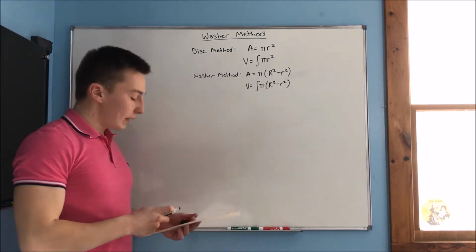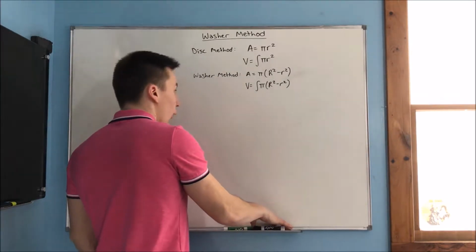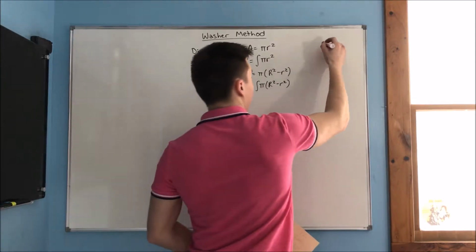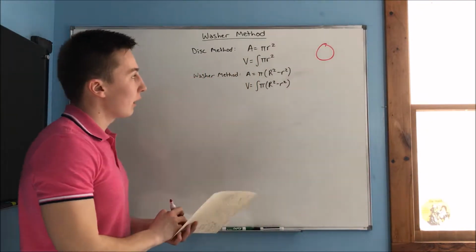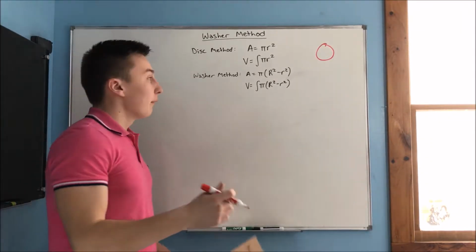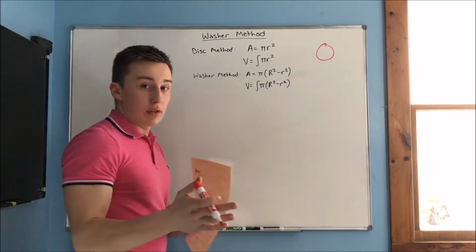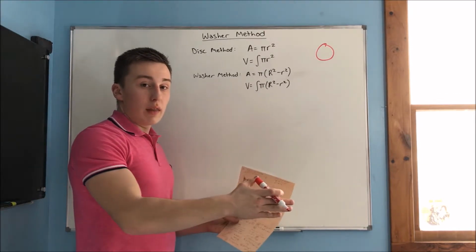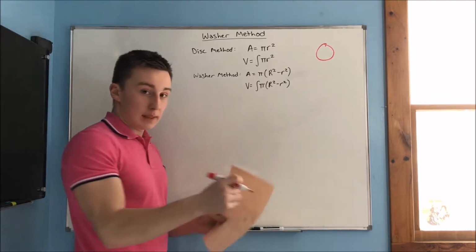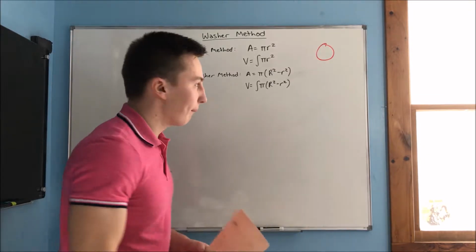Here is how the equations differ. In the disk method, we just did the area of the disk. Because we had circles, the area of the circle was, of course, pi r squared. Then we take the volume of that, because we're rotating about the x-axis, and we integrate along the axis, adding up all those infinitesimally small areas, and that becomes a volume.